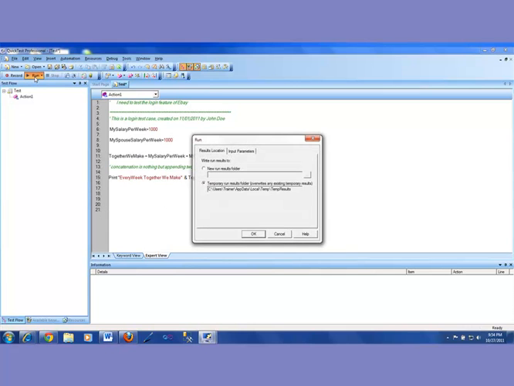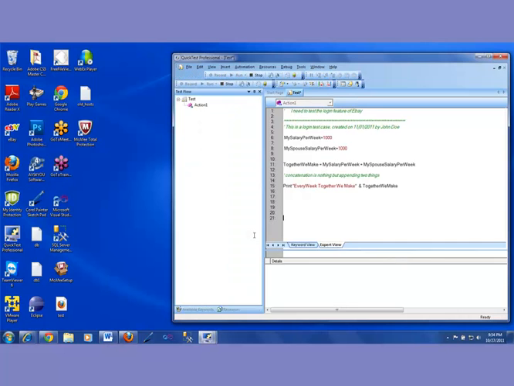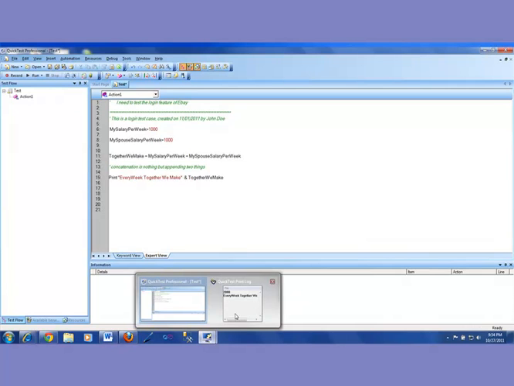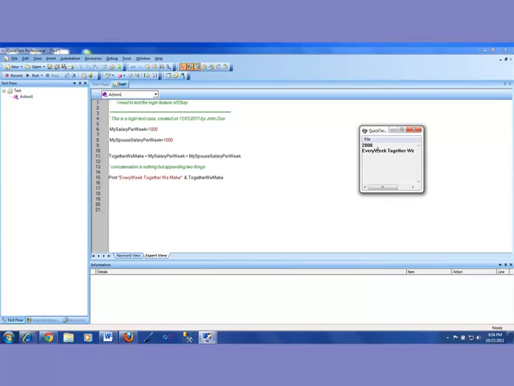Okay, here we are. I say run, and I hit that. What happened now? Where did the window go? Here. So it said, every week together we make 2000. Now notice this 2000 is sitting from before, right?